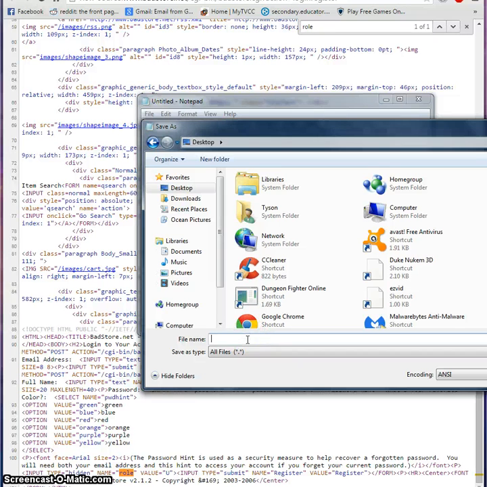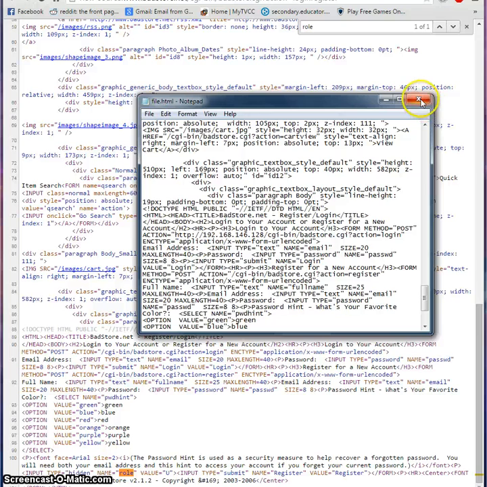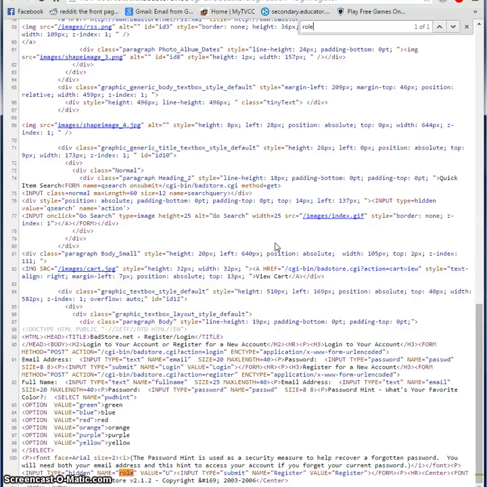Desktop, and we're going to name it file.html. Go ahead and save it like that. Close it, and we're going to open this up.